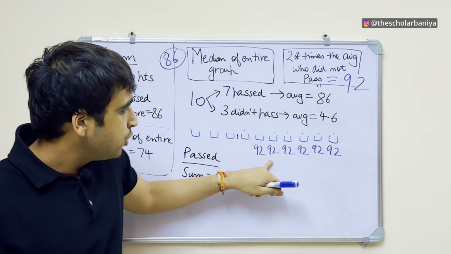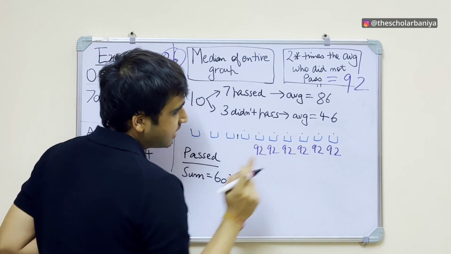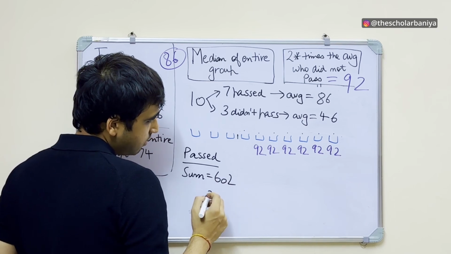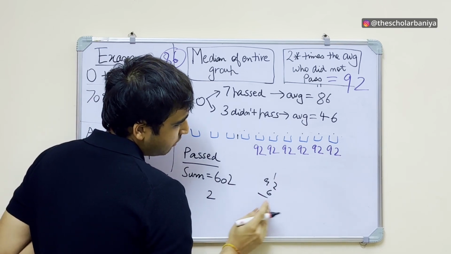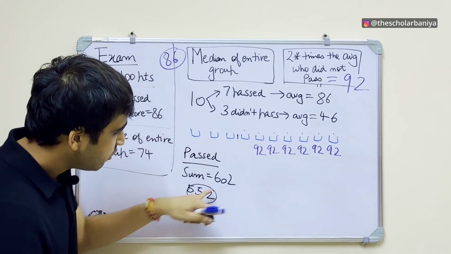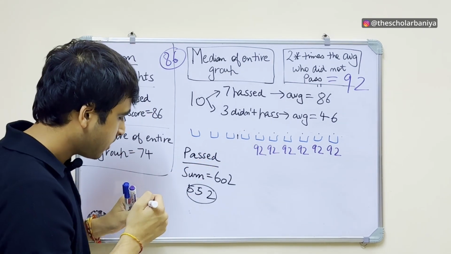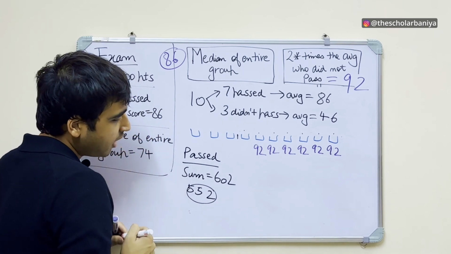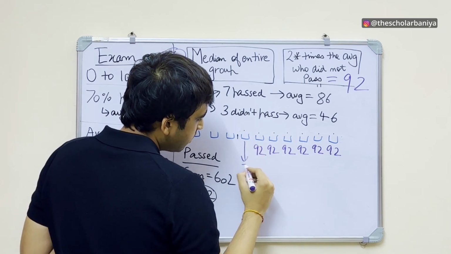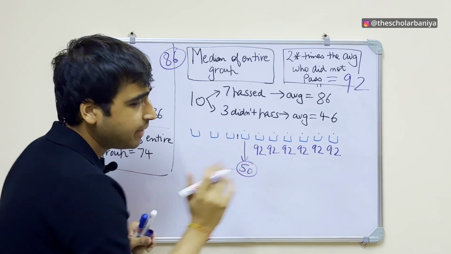And let's say you add all of these. So how much will this be? 92, 1, 2, 3, 4, 5, 6. So 92 into 6. 6 times 2 is 12, 92 into 6 is 552. So this will be 552, right? So if you subtract these two, we will get the answer for this. I hope this makes sense, right? So if you subtract both of these, this will be 50. Does this make sense to you?